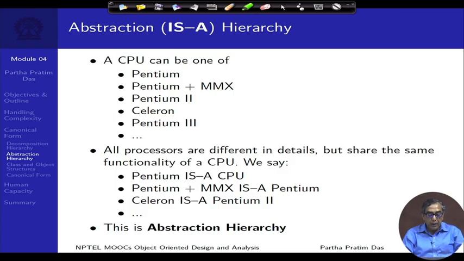That is one concept, say a CPU has different kinds of variations, all of which are actually CPUs. One concept is that Pentium has different variations, but all of them share the same x86 architecture. So, this kind of a hierarchy, of which we will talk a lot more as we go along, is known as an abstraction hierarchy, or, as you have seen, expressed using the simple English phrase "is a". So, commonly it is called an "is-a" hierarchy.